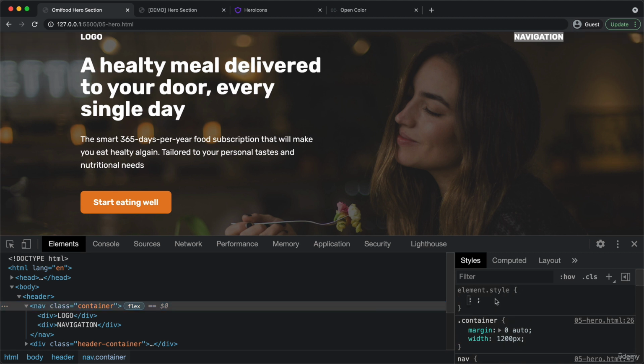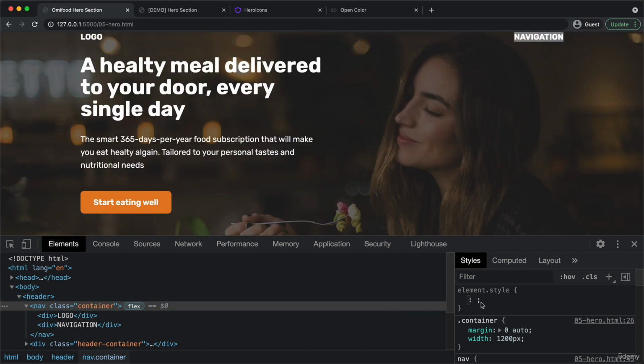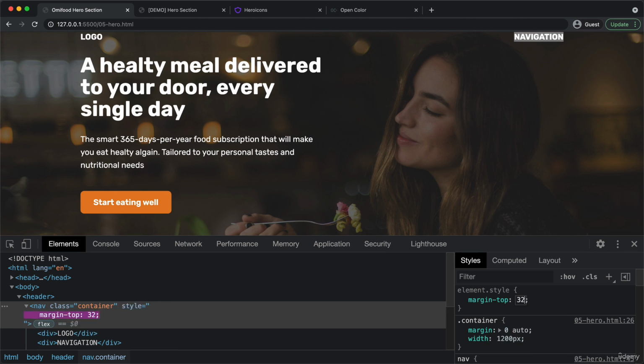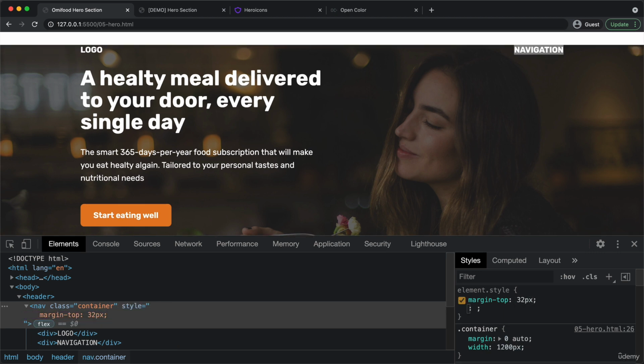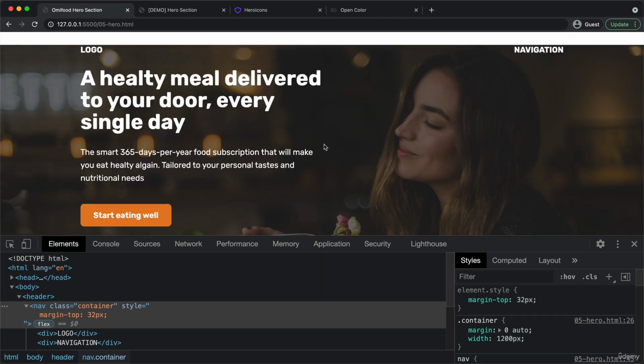But here in the developer tools, we can actually also set styles right here. And so here, this element style will basically set them right here as inline styles. And so remember that those have an even higher priority. So just to experiment, margin top 32 pixels. So you see now it's set that here and is now overwriting that 0.